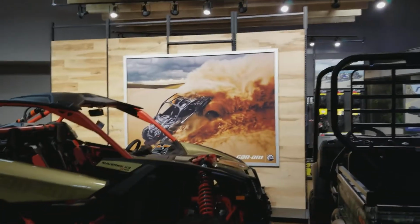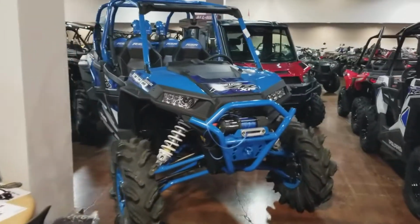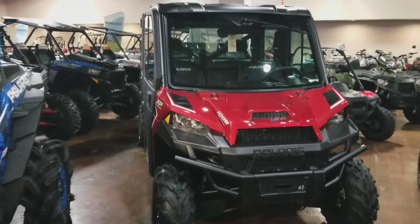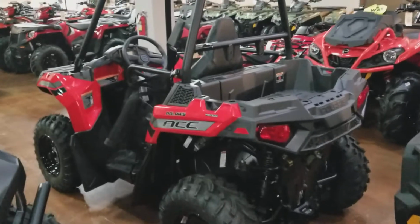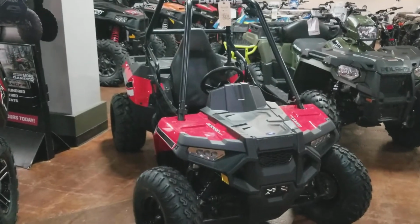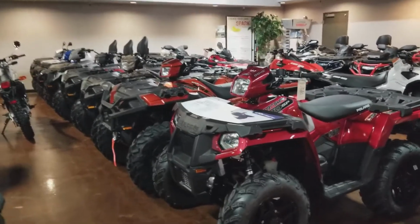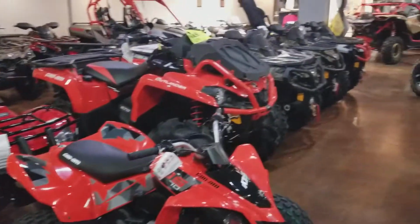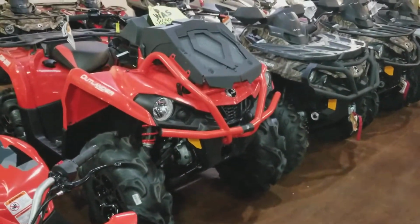You can see our new Can-Am display here. It's pretty cool. And we've also got a lot of Polaris utility vehicles in stock. We've got the new Ranger XP 1000 with the cab from the factory. That's pretty cool. And we've got the Polaris Ace. If you haven't seen those, single-seater. Lots of fun to drive. We've got the little Polaris 150, which is great. Your kids would love that if you brought that home. And of course, we've got the Sportsman lineup of ATVs. Great selection of those, still best sellers. If Polaris isn't your flavor, we've also got a great selection of the Can-Am machines, including the Mudbogger machines, which are really cool.